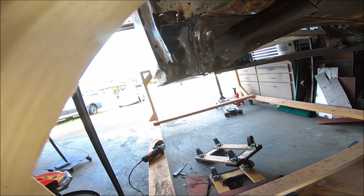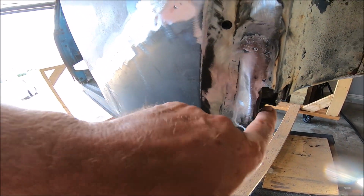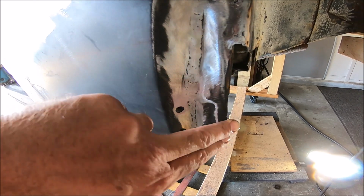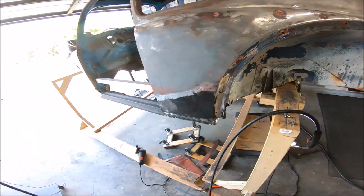Still got a lot more grinding to do. And on this piece, it should stop right about here. So what I'm gonna do is slice it over where it needs to be and fold that in, and that'll help close up that corner. Is this the right way? Probably not. Is this gonna work? Yeah. Is it gonna be pretty? Probably not. But it'll be solid.